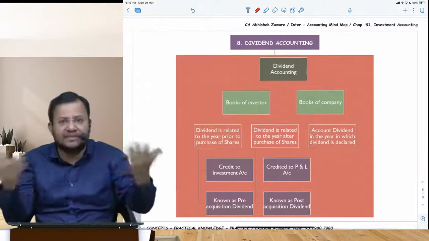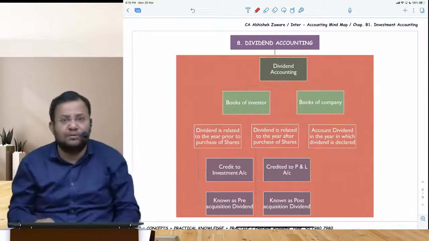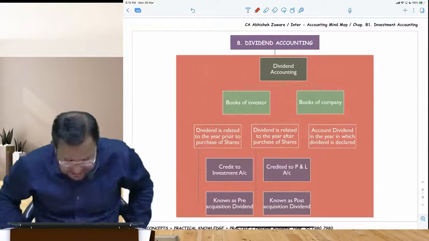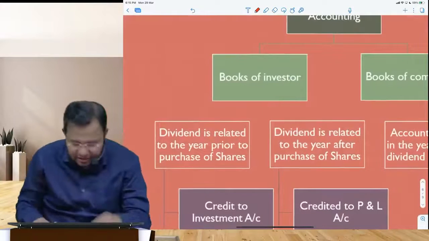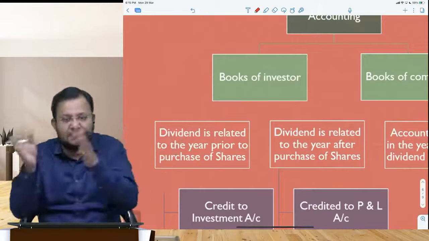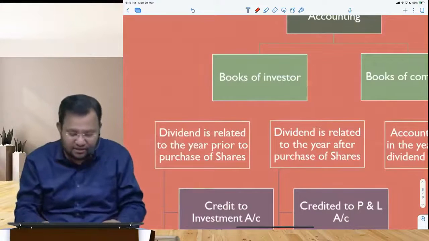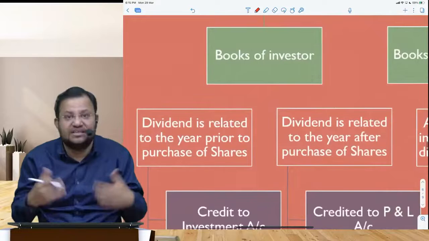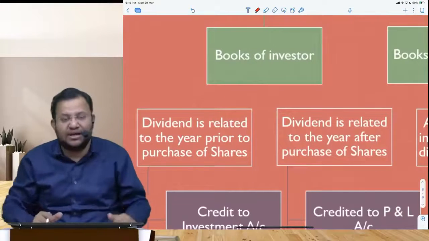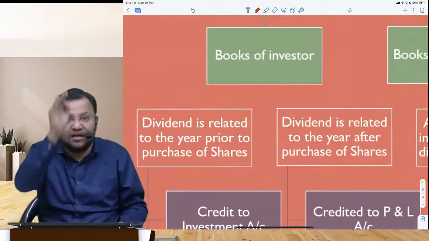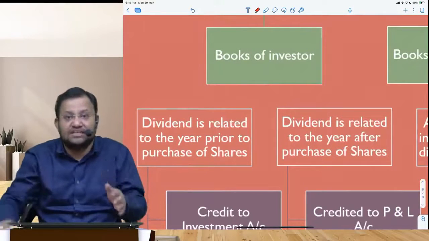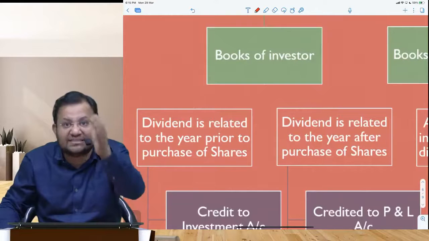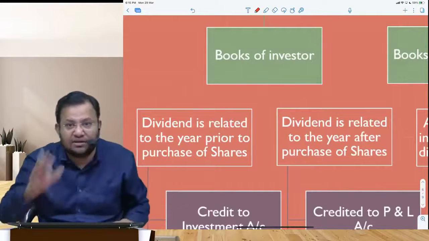When we come down to equity investment accounting, we have to learn about three special transactions. First is dividend accounting. This dividend accounting is given partially in AS 9, partially in AS 13. So dividend in the books of the investor is an income, but as an investor you can recognize a dividend only when the right to receive the dividend is established. The right to receive the dividend is established after the company has declared the dividend, not before that.